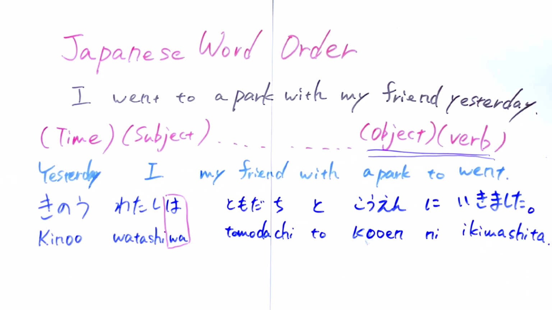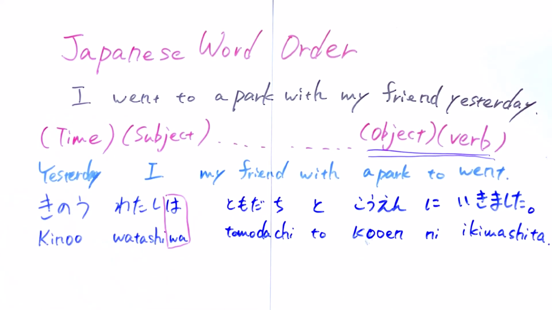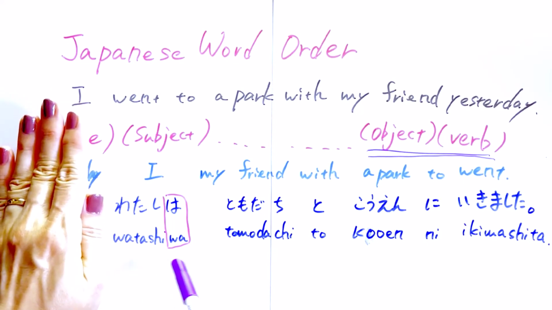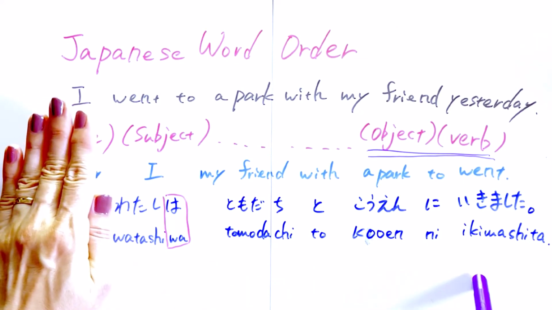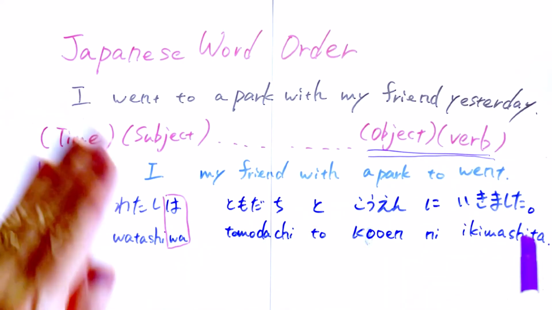So, for example, in this case, I went. In English, you realize, okay, went, so past tense. So you can understand, oh, this is a past tense sentence. So this person is talking about a past event. But in Japanese language, if someone says the time expression, you can recognize, oh, kino, yesterday, it should be past. But if someone didn't mention this part, you never know what comes at the end, because the past tense part, the verb, comes at the end.